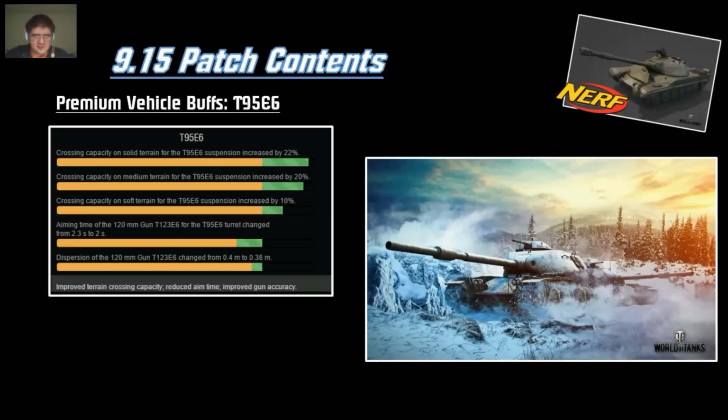I'm surprised the M48 A2 slash blah blah blah T54 E2 slash or E1 slash E2 slash T123 E6 is not being given out, but yeah, this is getting buffed. So better accuracy while shooting on the move, or better terrain. Okay, better accuracy, better aim time. Good.